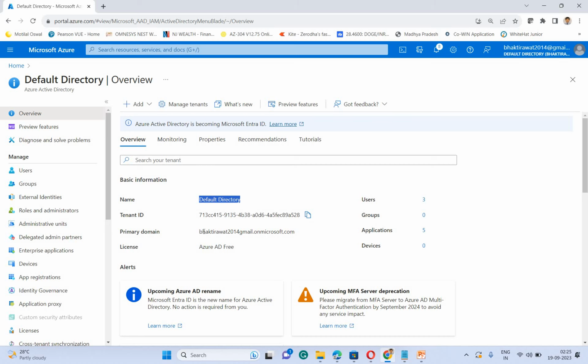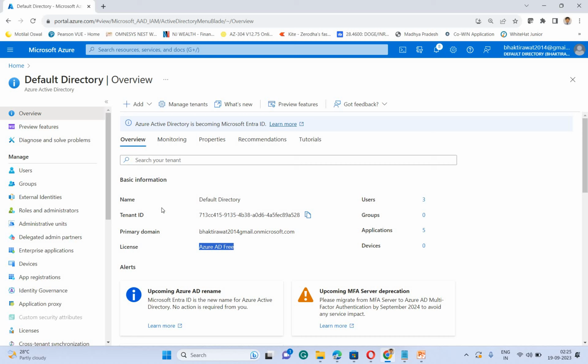What is the primary domain they have provided? This one is my primary domain, and this is my tenant ID. This Azure AD is free, not chargeable, so the license is Azure AD Free.